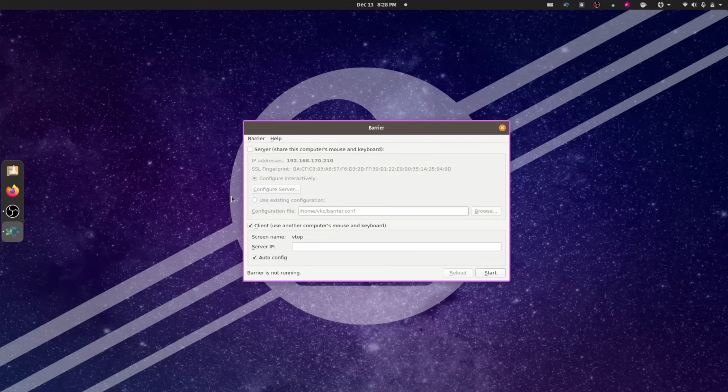In order to configure Barrier as a server, we have to check this box next to Server, Share This Computer's Mouse and Keyboard. Now here, it does a handy thing of telling you the IP address you're going to need. That's the IP address for your server, and I find that to be extremely useful when you're connecting multiple devices together using this software. Now, for now, we're going to skip the configuration. I'll show you how I do that at the end when we have the other devices set up. When we're ready to go, we select Start, but I'm going to wait on that for a little bit while I configure the other devices.